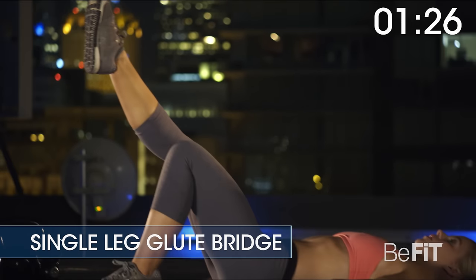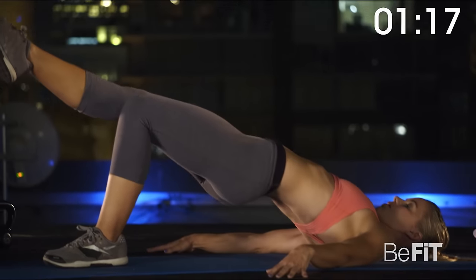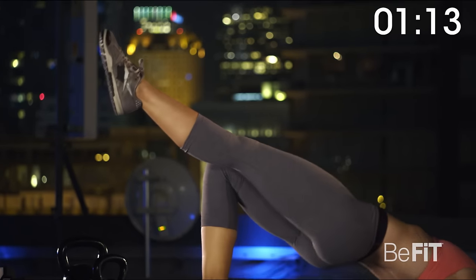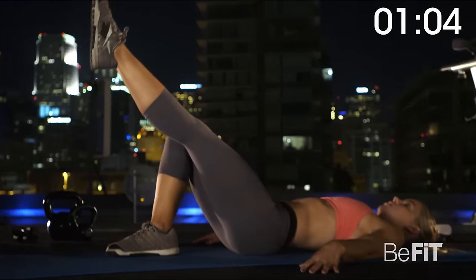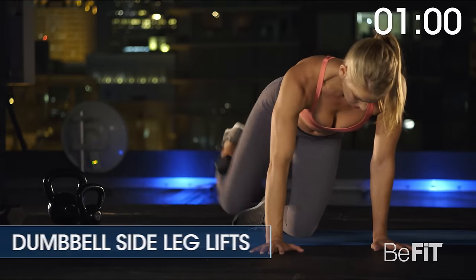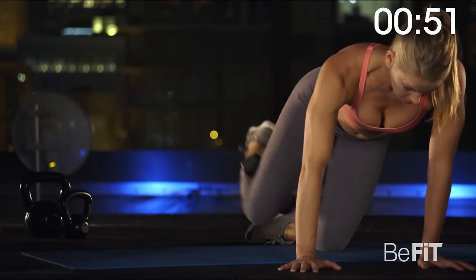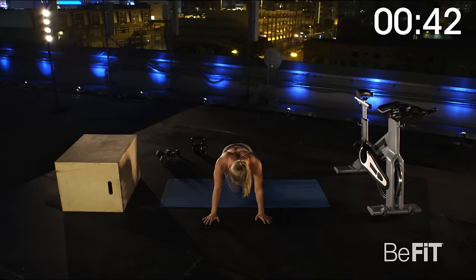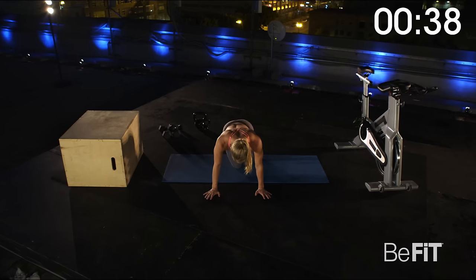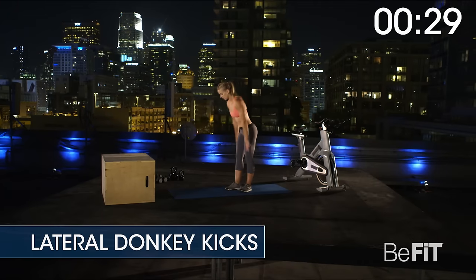Three, two, one. Single leg glute bridge for 30 seconds. Switch sides. Three, two, one. Dumbbell side leg lifts for 30 seconds. Switch sides. Three, two, one. Lateral donkey kicks for 30 seconds.